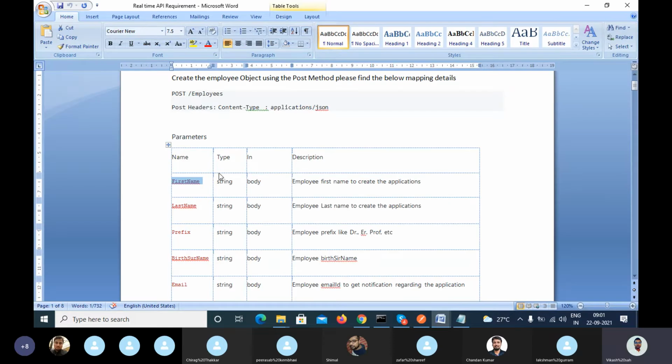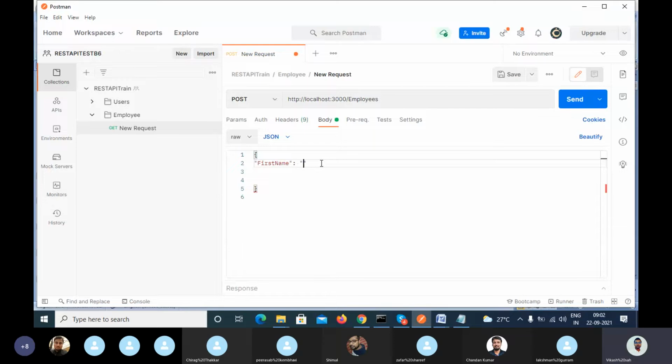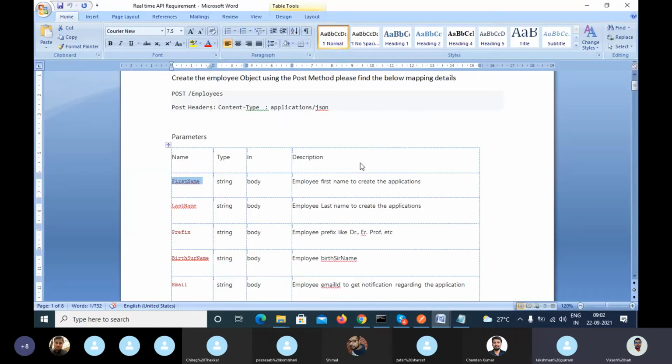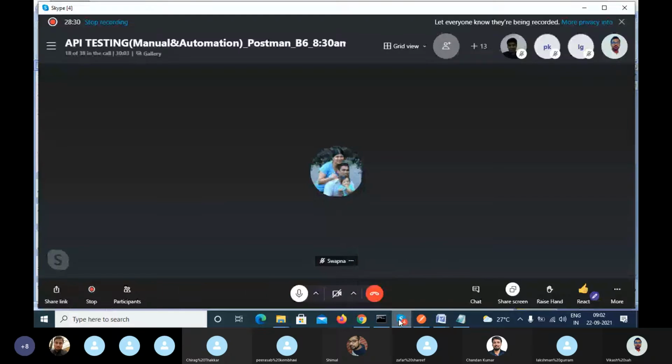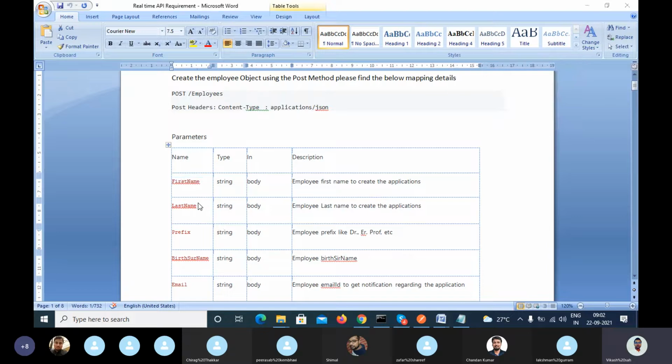Now you can see the type is string here. The type is string, right? So as a type, what value do you have to pass here? Now tell me. So it is the first name. Let me pass something like Rahul test. Okay, I have passed Rahul test, right? So now, guys, you can mute. Now you have passed it inside the body, right? The first thing is done.